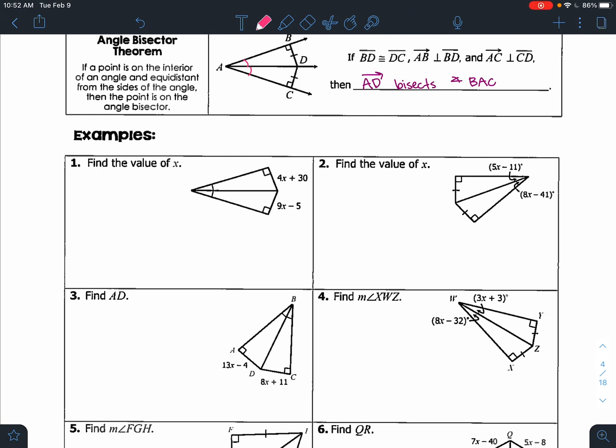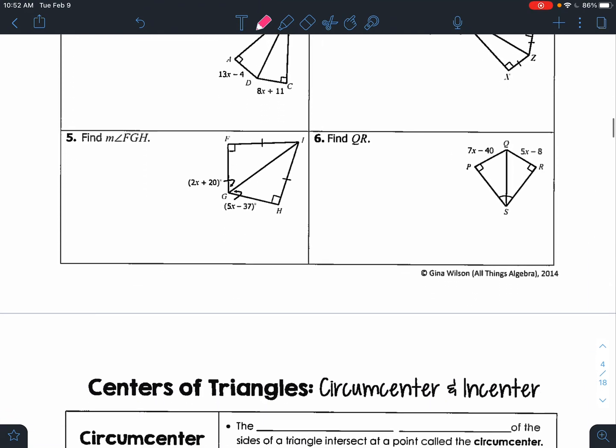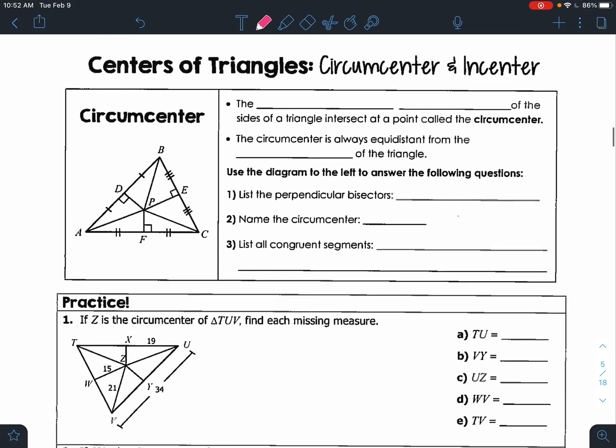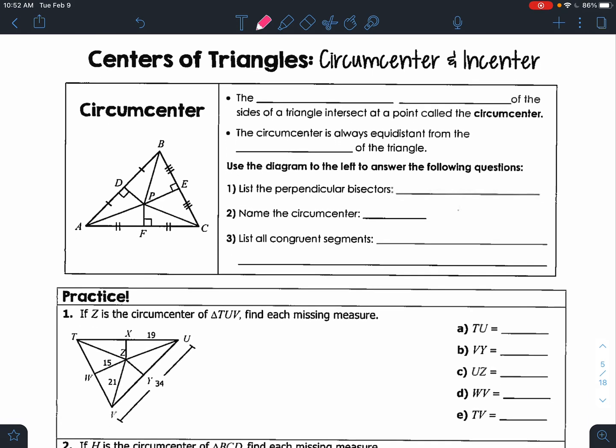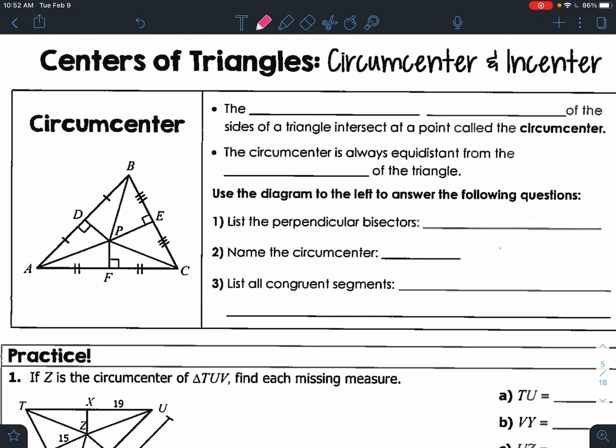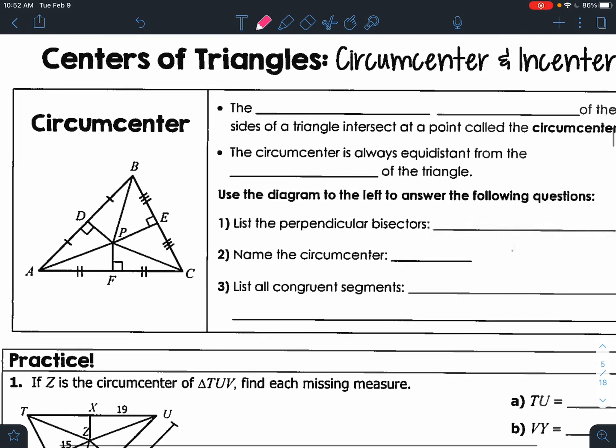These are not the types of problems that we're going to give you, so I want to get down to the ones that we will. We're going to cover what are called points of concurrency. And using our perpendicular bisectors and our angle bisectors, we will be forming two different points of concurrency. So if you are taking a course in high school concurrently, you are taking them at the same time. And you're also, if you think about it this way, taking it where high school and college meet, okay?